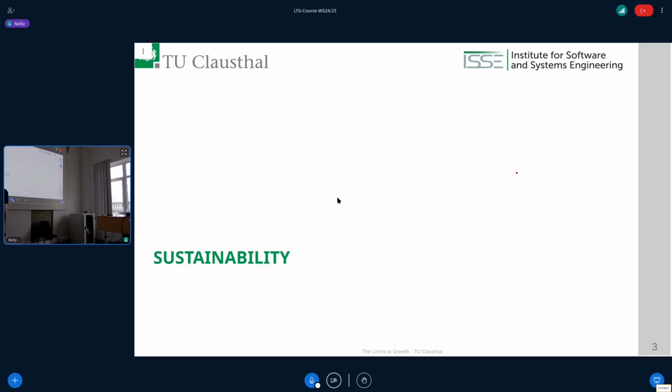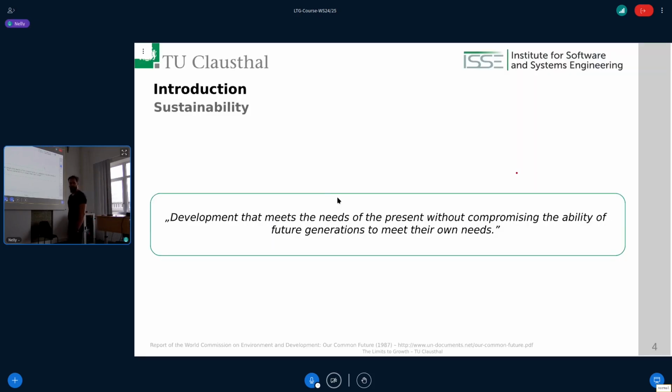And we could spend a whole lecture just going through different definitions of sustainability, some of them being half a page long, others being just a few words. For the sake of this lecture, I would go to one of the slightly more vague ones that also encompasses a lot of the things that you just mentioned. This one is from the UN, or one sub-organ of the UN. Developments that meet the needs of the present without compromising the ability of future generations to meet their own needs.